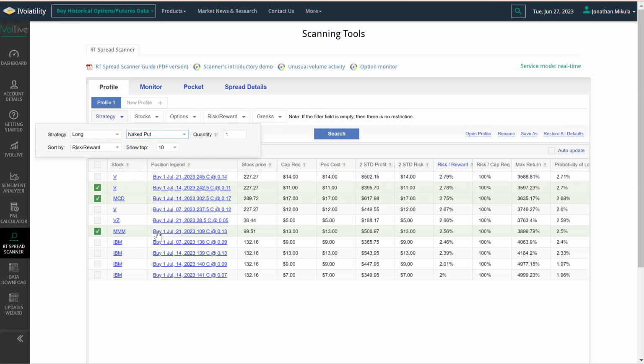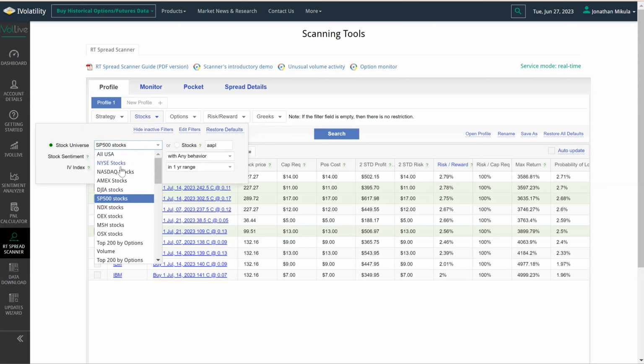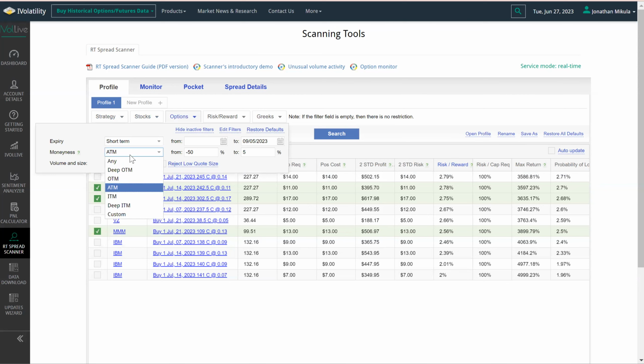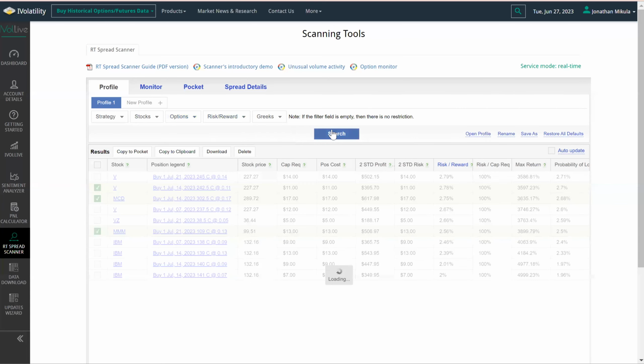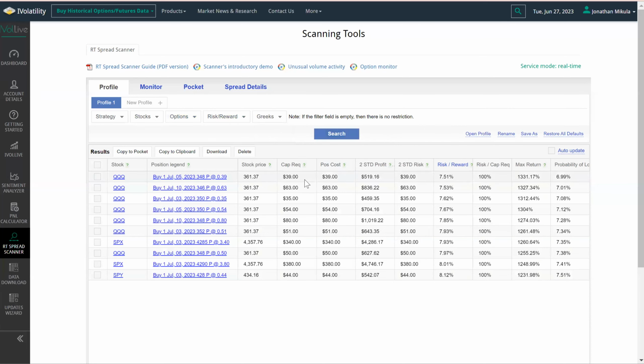So we looked at a naked put earlier. If you wanted to sell the put, you would go short, but if you wanted to go bearish, have a bearish position, you would just go long. Stocks, we could choose, again, any here, maybe let's do top 200 by options volume. Let's have some fun here. And then we come here. I always like to make sure that this is, sometimes the presets change once the results are displayed, and then hit search. And again, we're looking within, here we go.